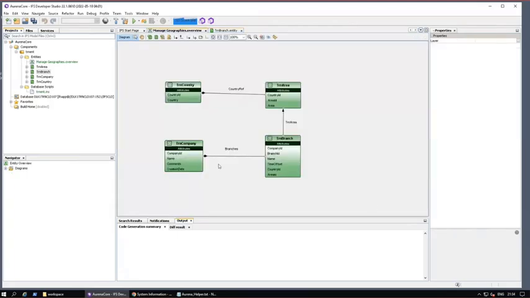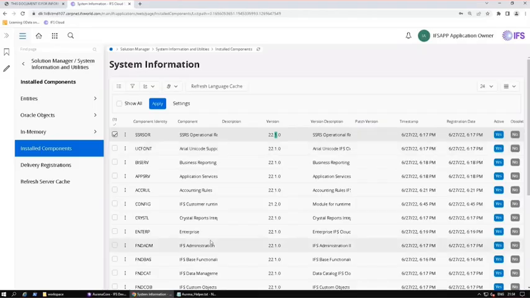Right, everyone. So let's try to first deploy all of this content. But before deploying, we need to do one more thing. Now, this component that we are introducing is a completely new component, which is not previously deployed into IFS. Therefore, you will have to register this component. Otherwise, your functionality will not work.